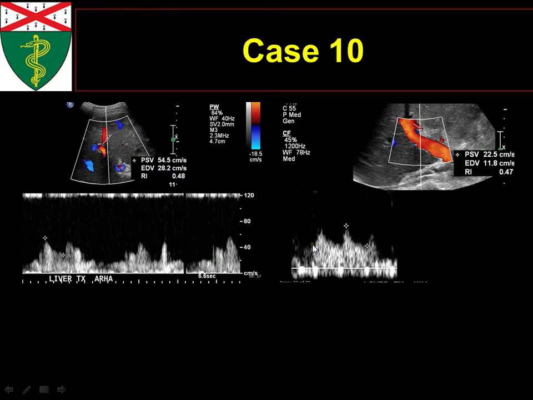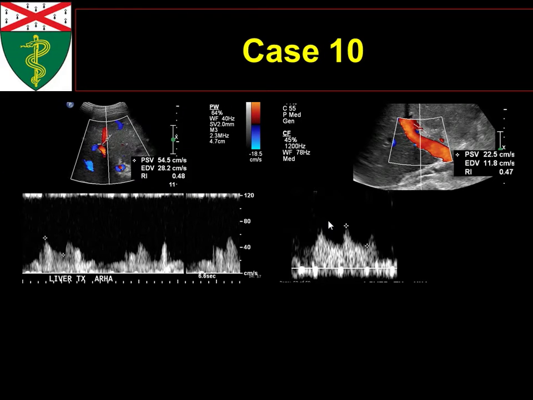Yeah, so the person who interpreted this thought this was a TARDIS parvus waveform and thought there was hepatic artery stenosis. You think it's maybe a collateral vessel, and that's not unreasonable to think. Regardless, there's something abnormal with this. These are not the normal hepatic arteries that we would look at.